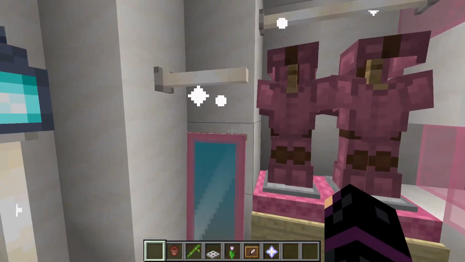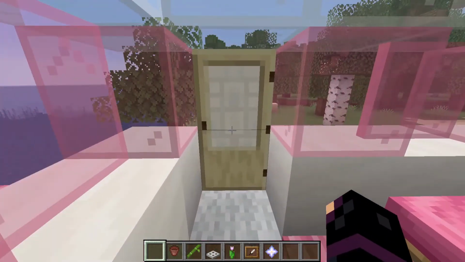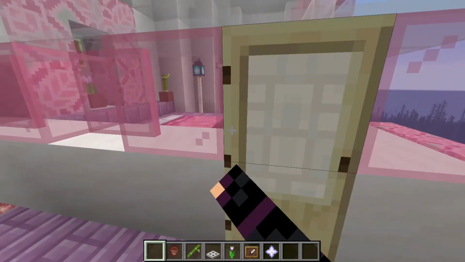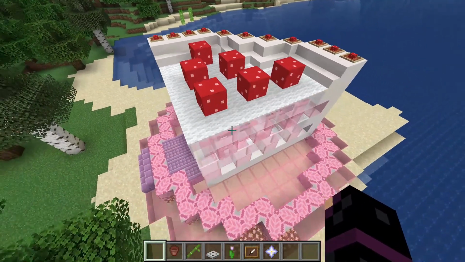I'll link this tutorial in the description too, because again, I did not come up with these. These are people who are much more clever and creative than I am. Look at mushroom blocks to make strawberries. It's great.